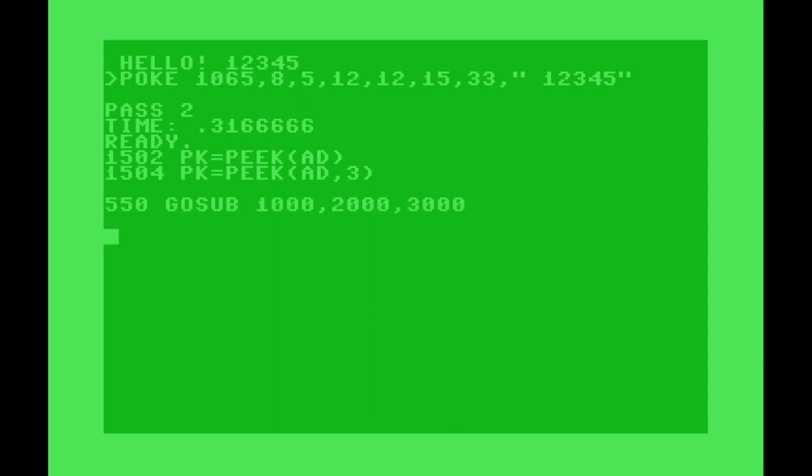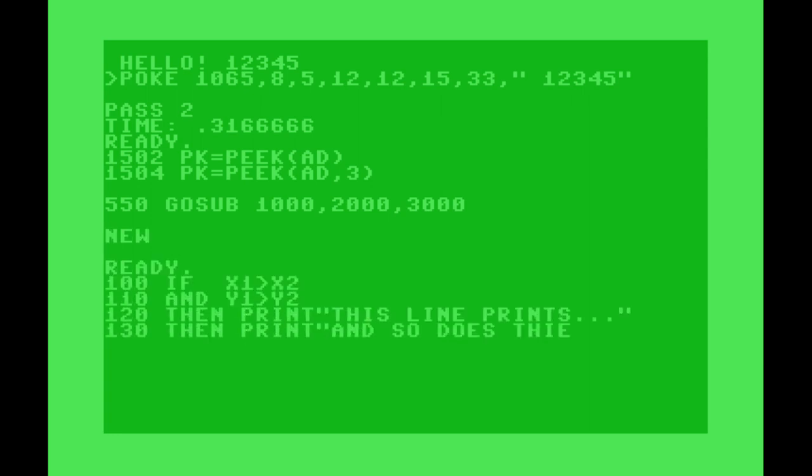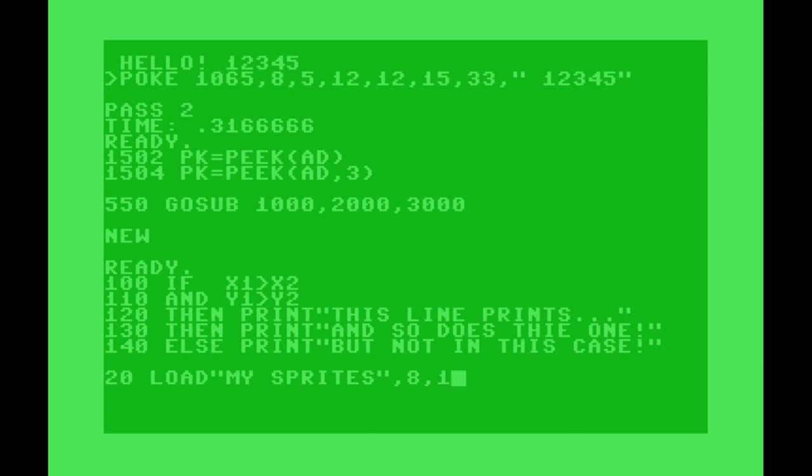The if-then statement has been improved in a manner of speaking. The different parts of the statement don't have to reside on the same line. For example, you can type the following. Notice that the then can be used multiple times, and notice that you can use else as well. Vision Basic makes loading files from within your programs quite a breeze. Vision Basic also allows you to save a chunk of memory to disk with its version of the save command followed by a few parameters.